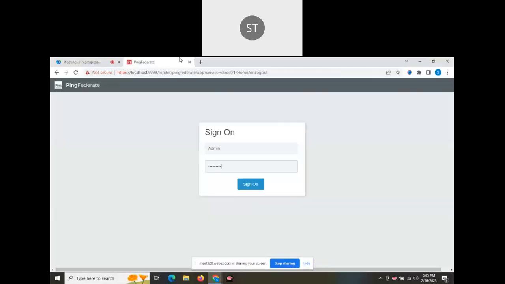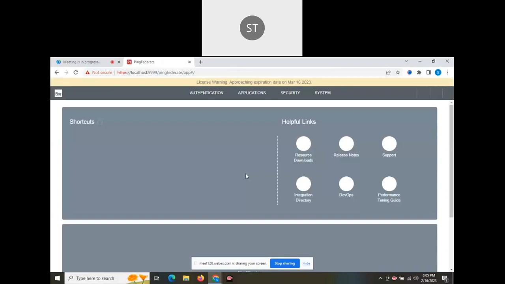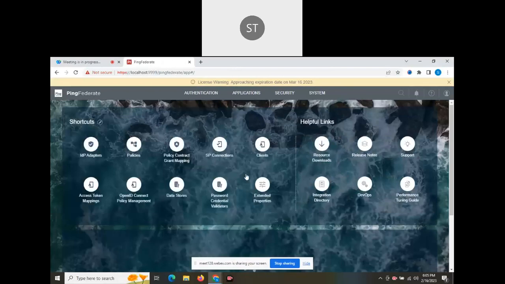We are in the PingFederate console. The first step, we are doing in a reverse order. We have to connect our data store with the PingFederate tool. Go to System. These are all one-time activities.